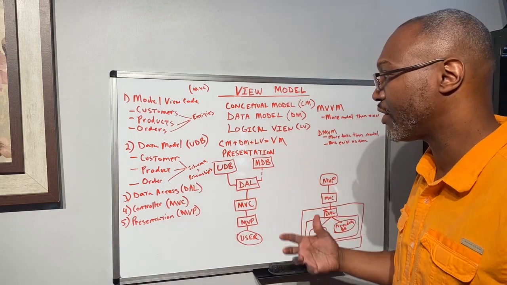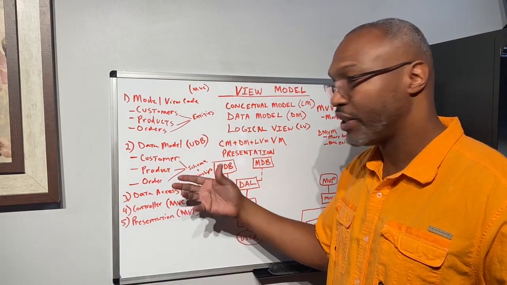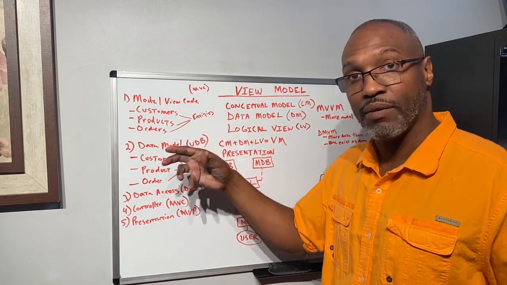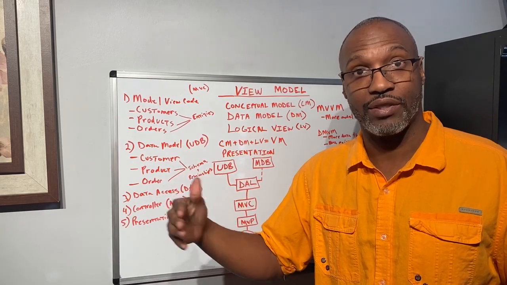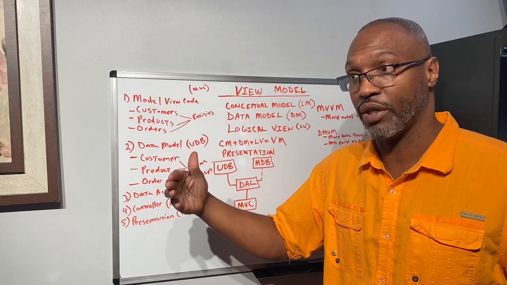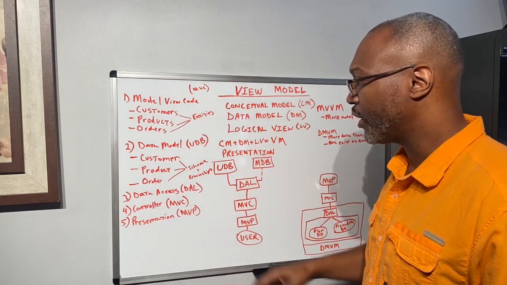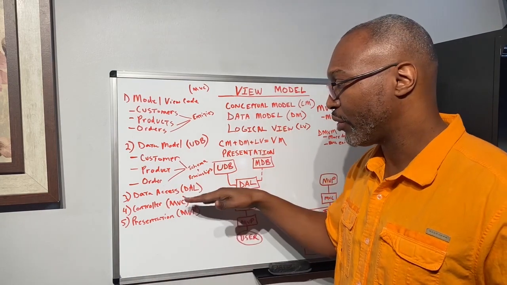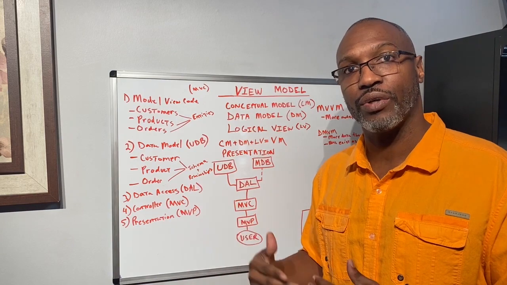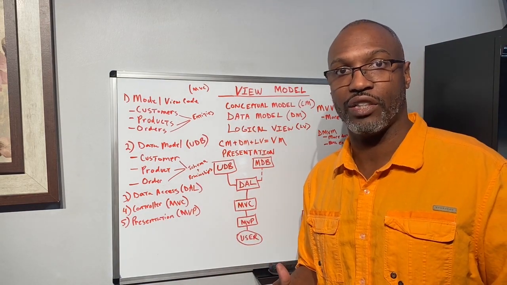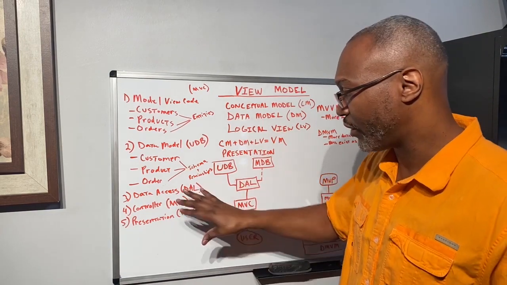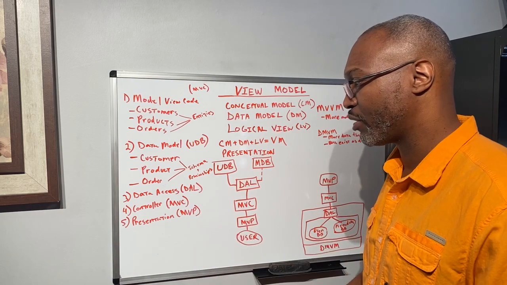In order for the data that's in the database to bubble up into the application to become model view code, meaning data objects that can actually be displayed on the screen using HTML or some other markup language or some scripting like JavaScript, you need a data access layer to pull that information from the database. The data access layer is going to understand what type of database it's connecting to on the server. It's going to have some information on how to do that. So that's what your data access layer is responsible for.